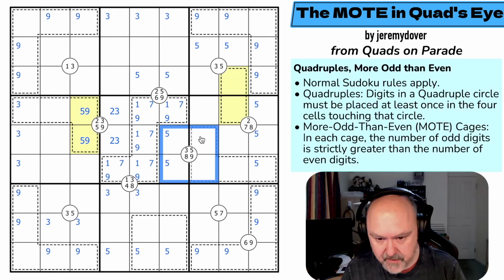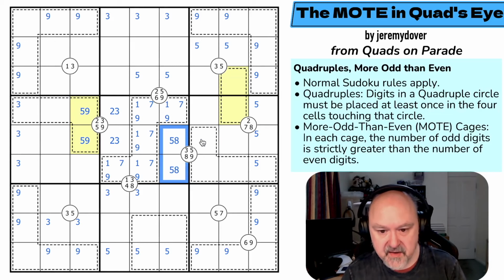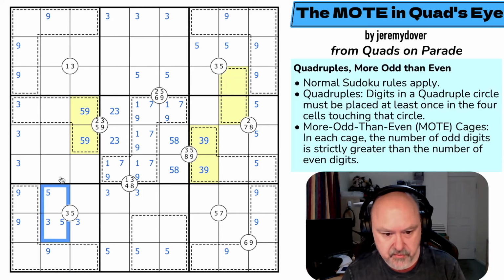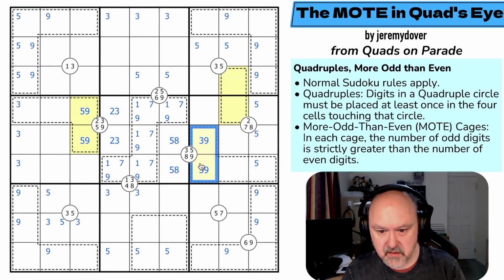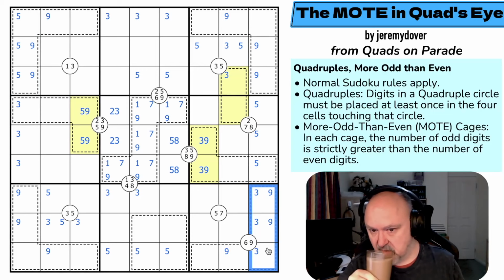Can I do the same trick here? Yes, I have to put an even digit on here, and the only one available is this. This is 5-8. And these are both odd, and they are 3 and 9. So there's no 9 in either of those, and there's no 9 in either of those. The 5 is in one of those two, which means the 5 in this cage is in one of those. The 9, no, but the 3 is in one of those two, so the 3 in this cage is in one of those. This is fascinating.